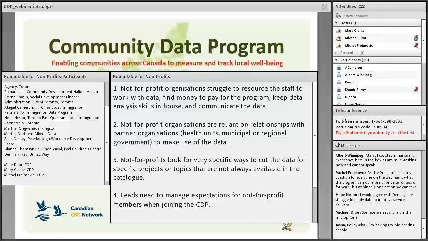Is it not having enough experience with the data in order to then understand what's in the catalog? Is it not having time to spend to get to know what's in the catalog? What is the block, as far as you can say, just off the top of your head, what's the big block to getting to know what the resource is, what the catalog is?